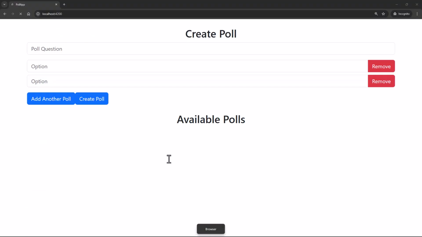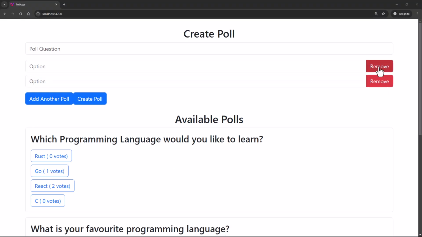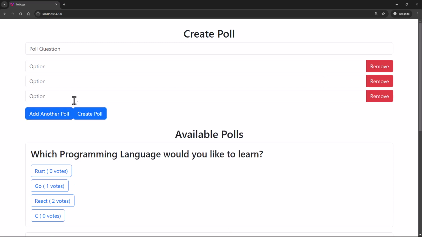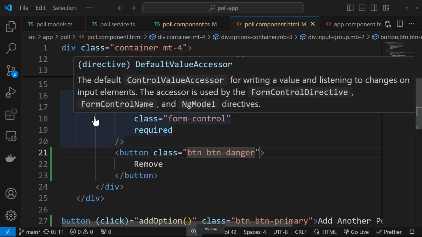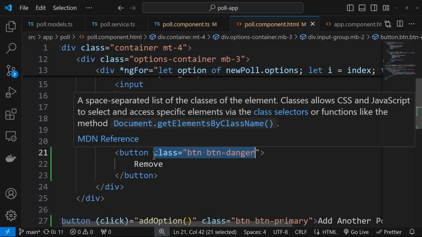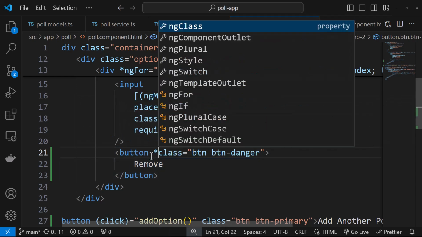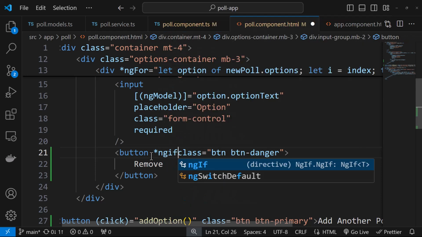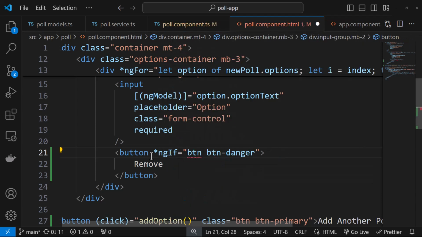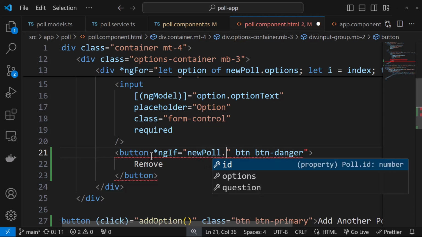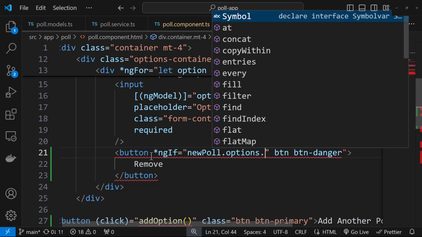danger, like so. You can see this has been added, but this should actually be displayed only if you have more than 2 options, right? So I'll add ngIf over here, and I'm going to say newPoll.options.length.